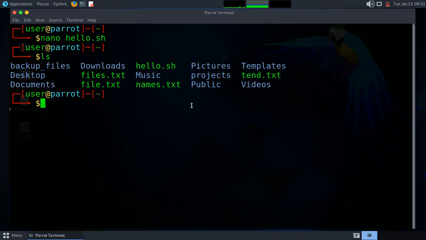After saving and exiting, let's look at other operations. Before running the script, we must give it execute permission.